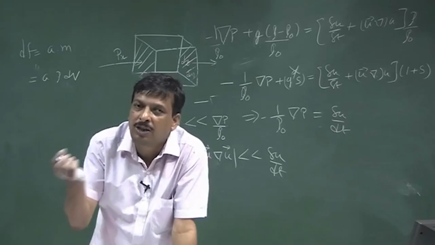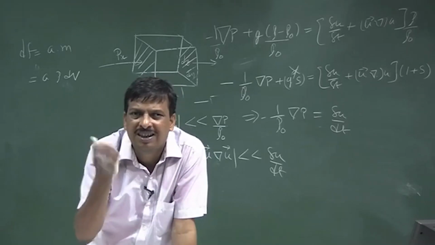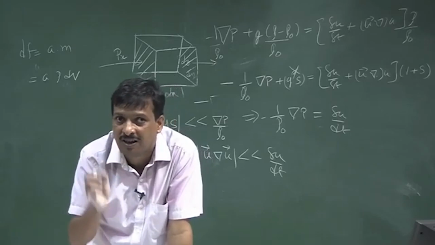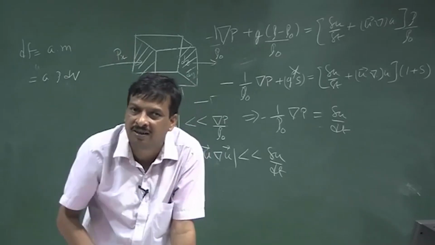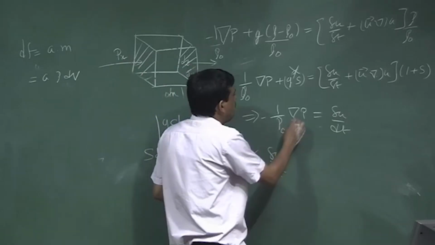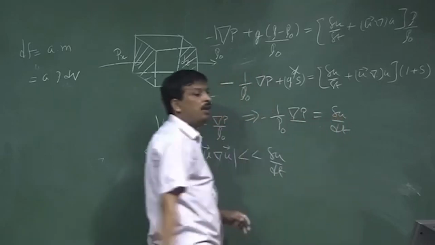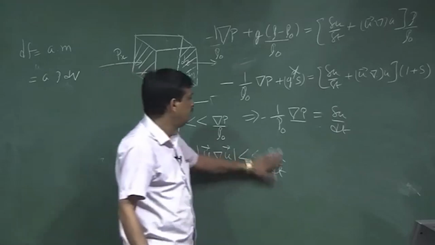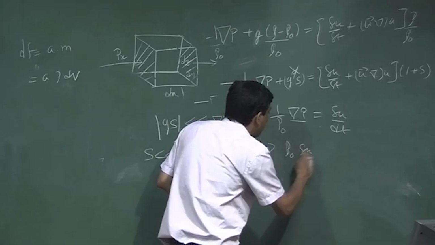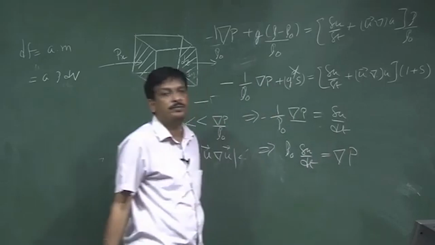Okay. So, with respect to time, the positional change is very small. Positional change, not displacement; the rate of change of velocity is very small. In that case, I get minus 1 by rho 0 into the divergence of acoustic pressure is equal to the differentiation of that. So, I can write rho 0 into del u by del t is nothing but the divergence of acoustic pressure.